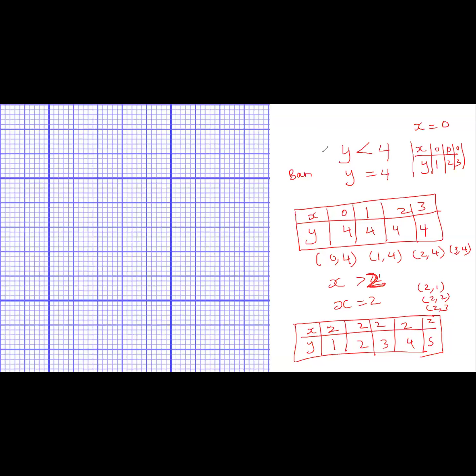I repeat, for the exact ones, for Y is equal to 4 and X is equal to these, you don't need to plot, you don't need the table. But these tables are for those people who don't know how to plot those lines directly. For you, use that approach. That's where it comes from. It doesn't come from very far.